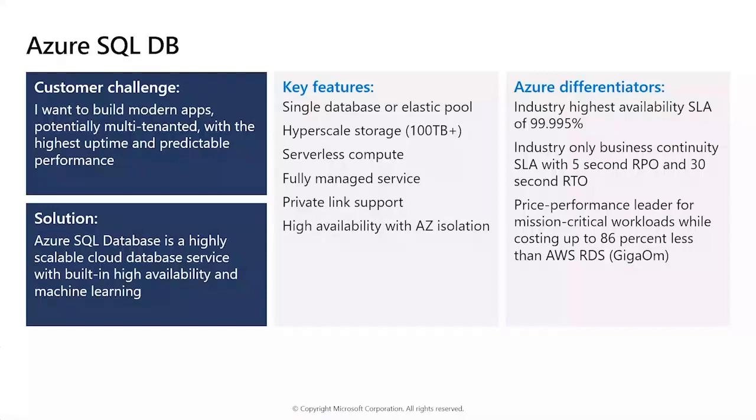Auditing can help you maintain regulatory compliance, understand database activity, and gain insight into discrepancies and anomalies that might indicate potential security violations. Azure SQL Database can also help secure your data by providing encryption. For data in motion, it uses transport layer security. For data at rest, it uses transparent data encryption. And for data in use, it uses Always Encrypted. So you can be sure that your data is always safe and protected.